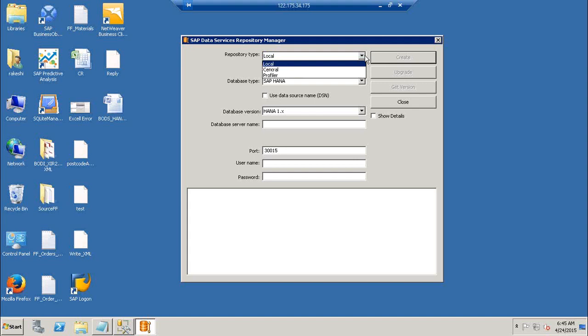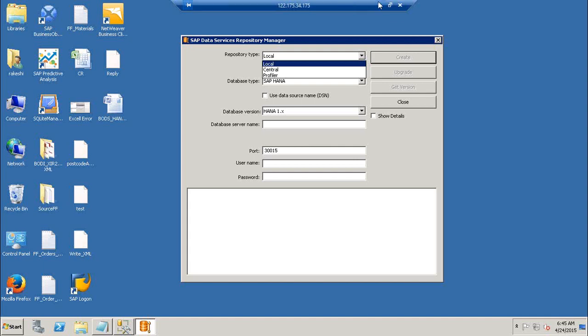When I say repository, there are three types of repositories in the BODS landscape. One is your local repository, for every individual to connect to the Data Services Designer, and the second one is a central repository.